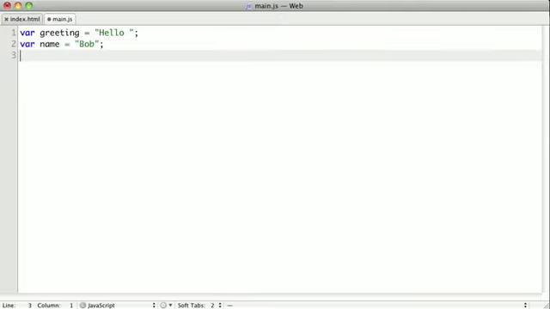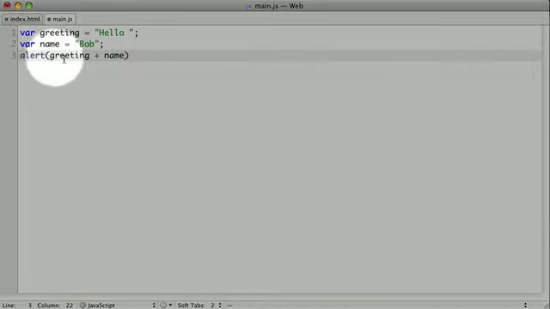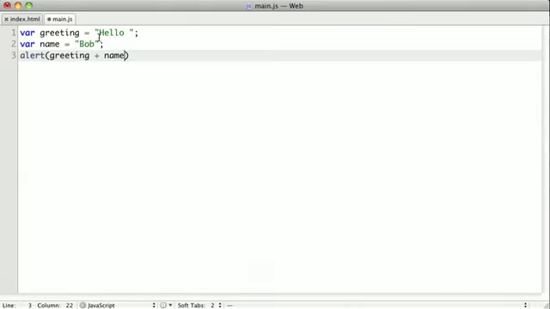And now, just like we did in our last example, we're going to use the alert function. But instead of putting in our own string here, we're going to combine the two variables, greeting and name, to create the sentence we want to alert. So we'll say greeting plus name. Now you notice we're using the plus here. Does it work like concatenation or does it work like addition? Well, just by looking at this line alone, it's difficult to tell, because if greeting and name are numbers, then it will be addition. But we can see that greeting and name are both strings, so it'll work like concatenation.